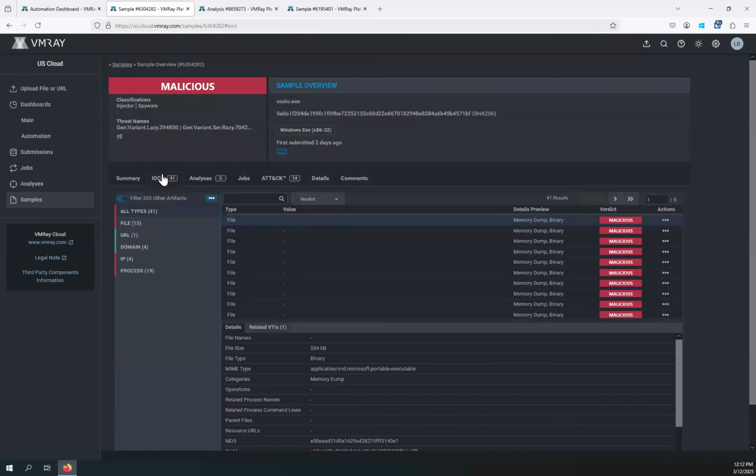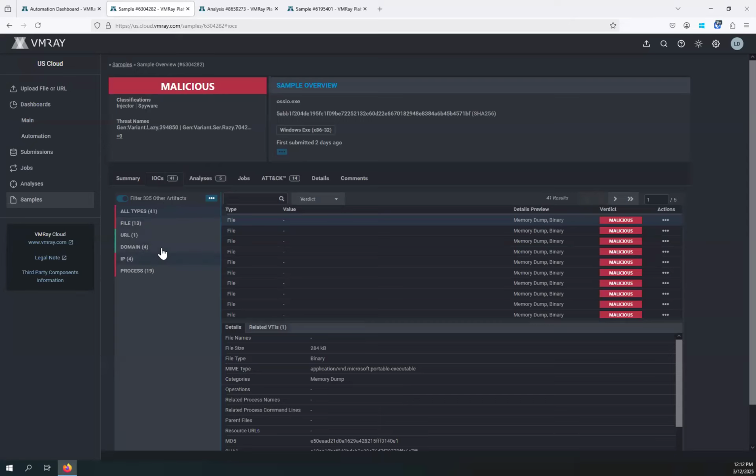We also leverage those VTIs, or those behaviors, to filter what we consider to be IOCs out of the total artifacts. This is helpful for cleaner reports, but also if you're looking to pull more threat intel generation. This is something sandboxes are notorious for: you have a ton of artifacts that are found throughout the analysis. Even this one, there's over 370 artifacts found, but of those, we're saying 41 are more relevant to the actual malware behavior.